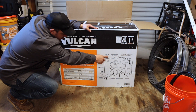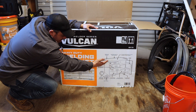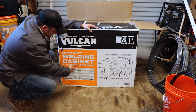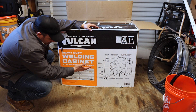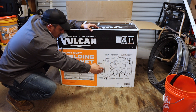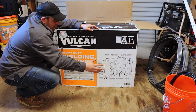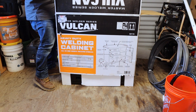It has a welding rod organizer and easy storage hooks for hoses and cables. There's a top surface for secure placement of multiple machines — I think it can hold up to three. My idea is to have the welder on here and a plasma cutter or something like that down the road. It's supposed to have tough construction; this thing weighs about 160 pounds. It has eight-inch wheels and four-inch casters. There's an area for your shields and welding hoods, and what's nice for me are the drawers — it opens from the side, which works great for my shed layout.